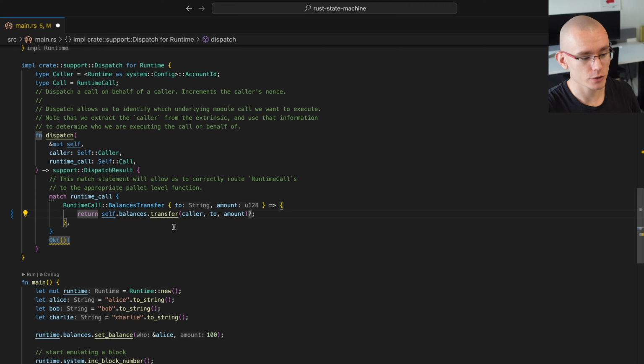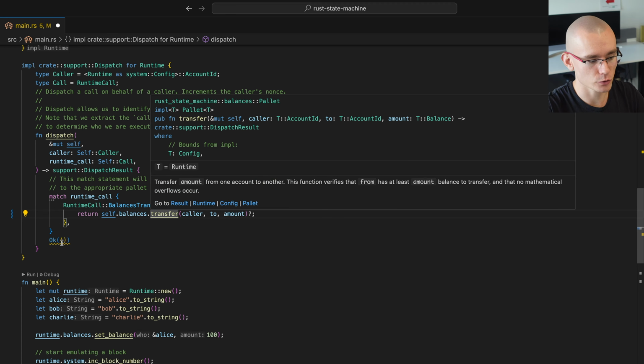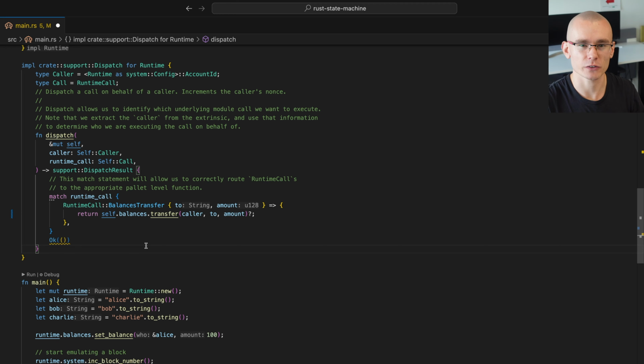The transfer function could have some kind of data or an error, and we return both up. And we would need to go into the transfer function and look at what kind of data this returns. Well, we know it's a dispatch result and it's a unit type, but it's not very obvious.